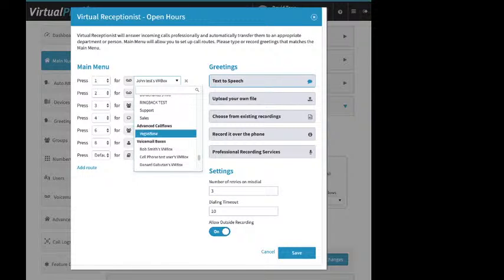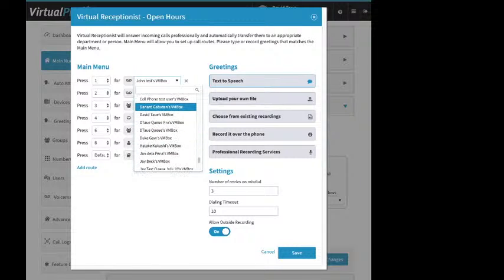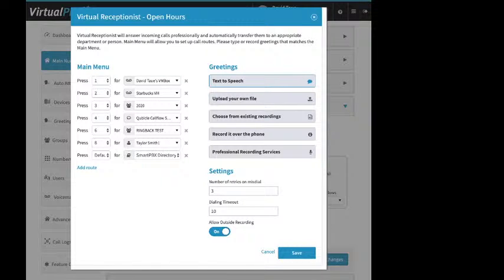Oh, on this account, I actually have an option here to send it to another auto attendant. So you can have multiple auto attendants on our platform now. And in this case, when you have it here, that means that it's actually a submenu, right? So I can say, hey, press option 4, and then it will play another greeting with another set of options. And you can keep going down as far as you want or move them back and forth. And then you also have the option here for voicemail boxes. All right, and you got a little icon to let you know what it's going to.